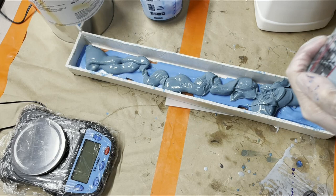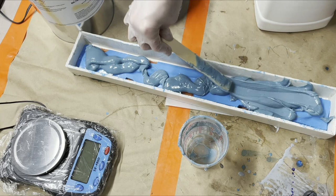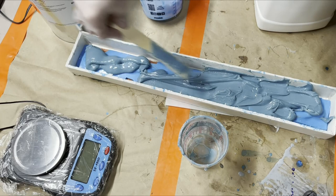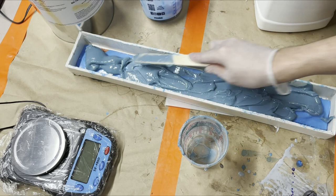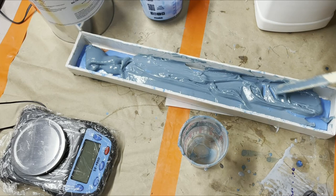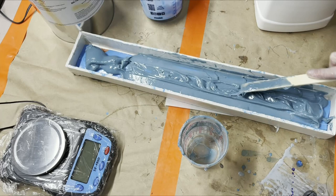You'll notice I am not using the metal spatula that I use for silicone because that would be a huge disaster. So what I'm going to do, the most important thing for the first pass in case there isn't enough, is that I get all around the side and in all of those registration keys that I made. Then, as long as I have that, I can build up on top of it. If it doesn't get all in there on the first pass, then it never will. And yes, I'm using a stick as a brush.